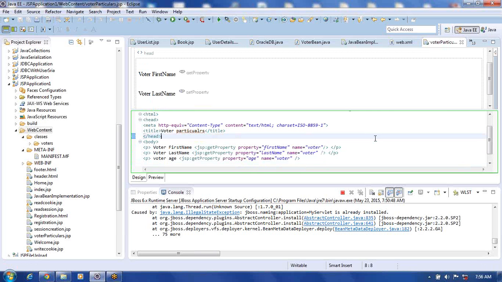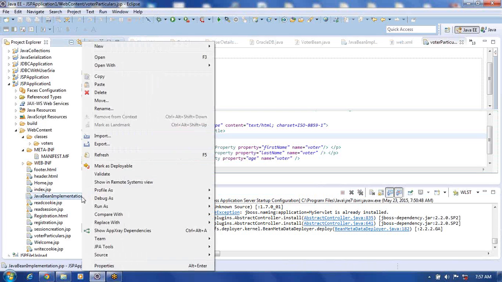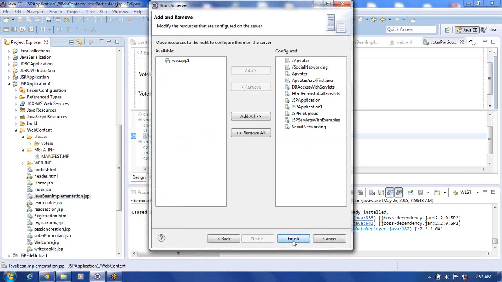Okay, let us try to render this. First of all, Java bean implementation.jsp. Try to run this, run on server, finish.